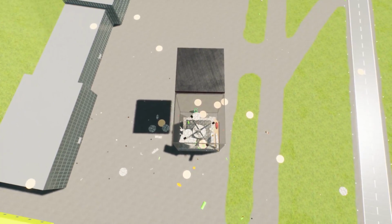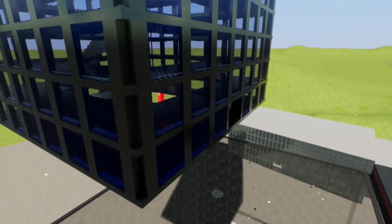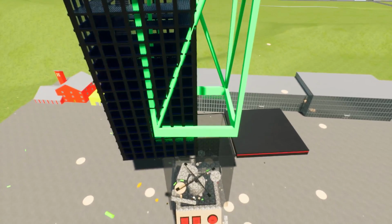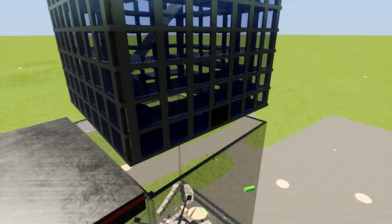This is by New Year, New Name. This is probably way too big to attempt. Oh, no, we're gonna miss. No. Okay, let's go about right there. Okay, let's see how much of the building we can get in. Oh, this isn't gonna work at all, is it?